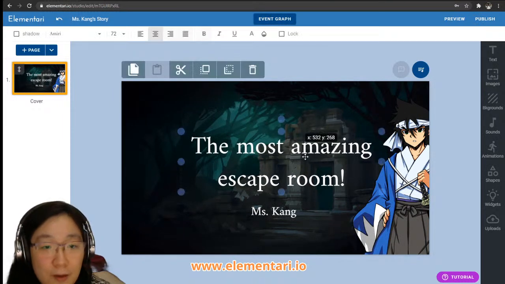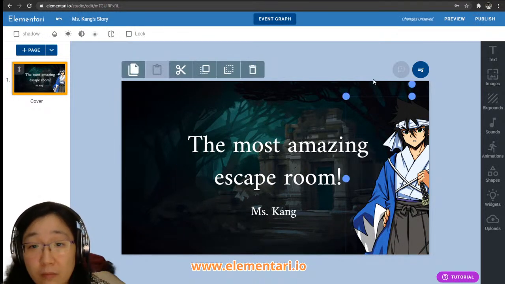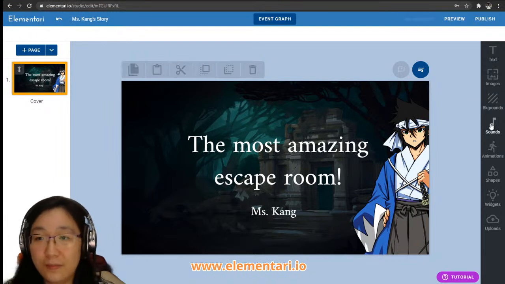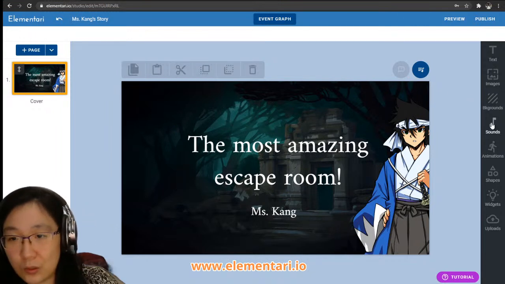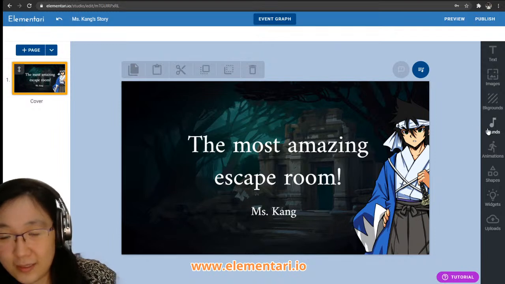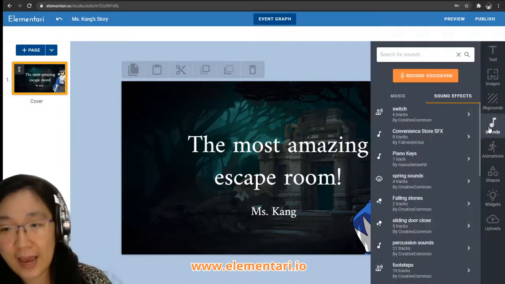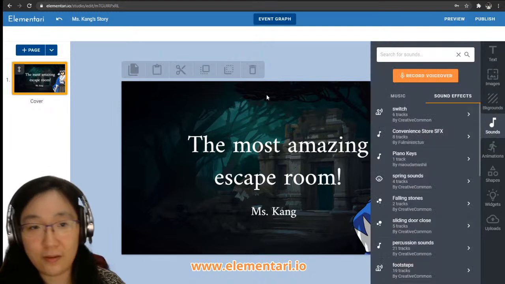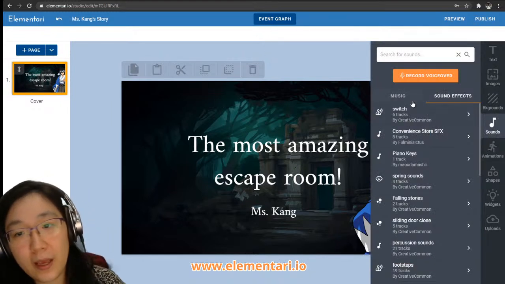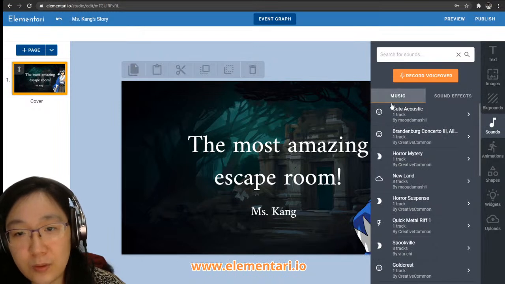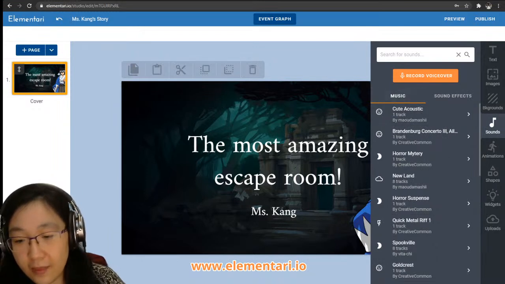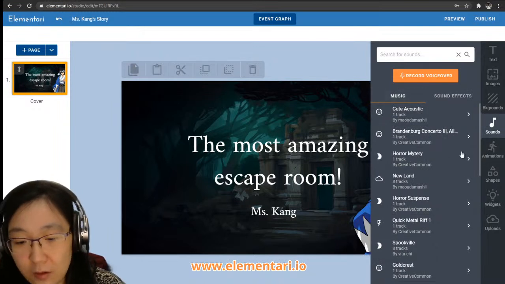Well, the first step that we can do is maybe add some background music. What do you think? You want to learn how to add background music to your story? So if we want to add some background music, we go to the Sounds tab on the front side of the page in the Layout Design. You're going to go to the Music. Music is the default.